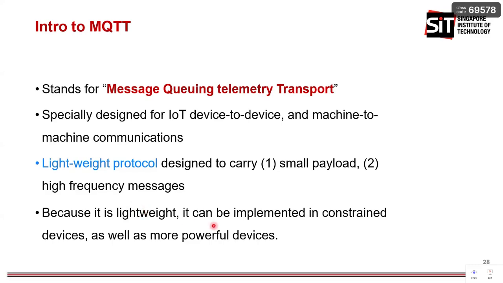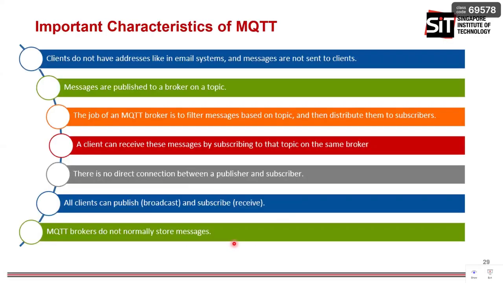Because it's lightweight, it can be implemented in constrained devices. What are constrained devices? Like our MKR, a very small microcontroller that's not very powerful, but yet is able to support some of these applications. So, important characteristics of MQTT, I'll read through this very quickly because I think you can refer to it yourself.